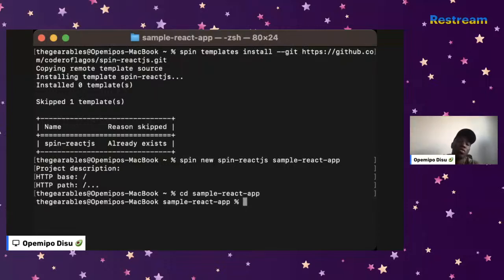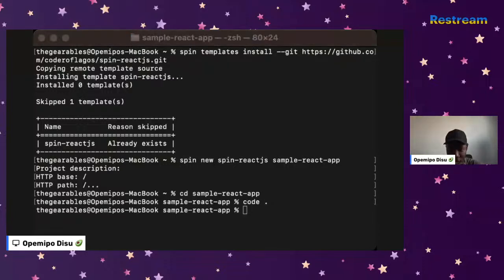Now that we are in the sample React app, let's run code . Now let's see the real work, everything we can do with this. I'll be sharing this again.